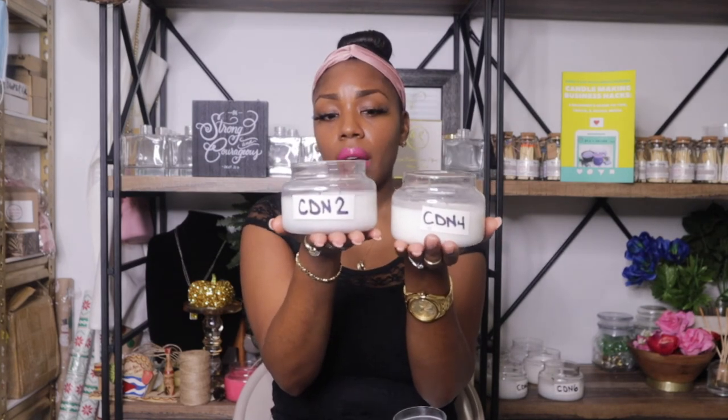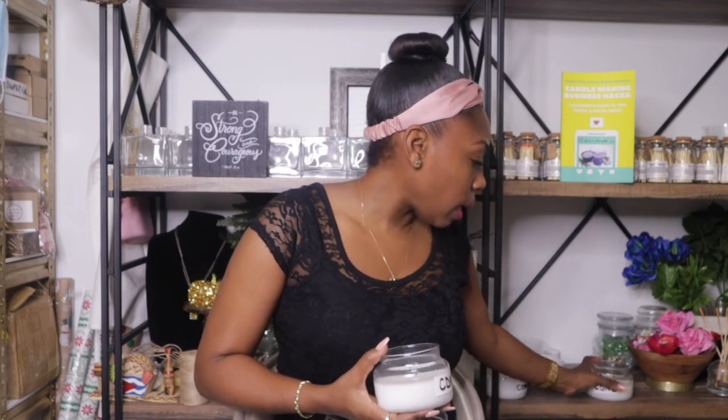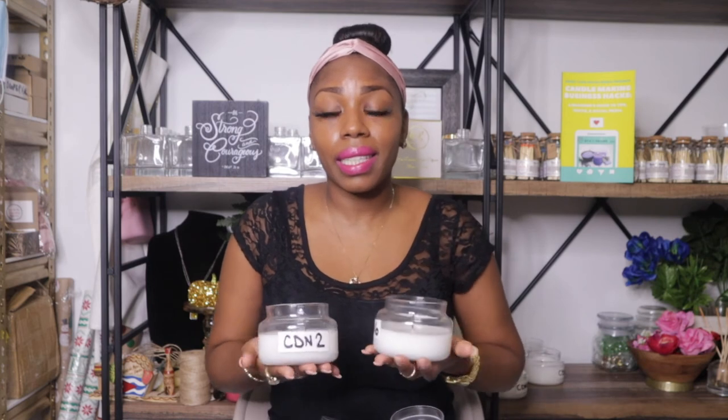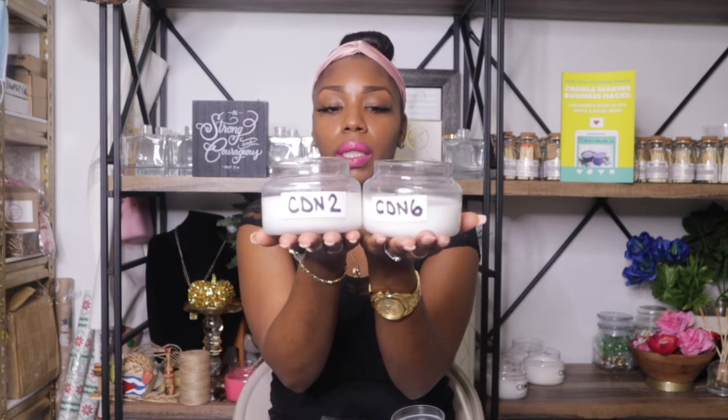So you can see that's why I like to use the series of waxes, so that we could all compare which one is performing better than the next. Because if you would have done this one at a time, you wouldn't see the difference between how much wax is left in each container if you weren't doing this all together at the exact same time. And I'll show you CDN 6.